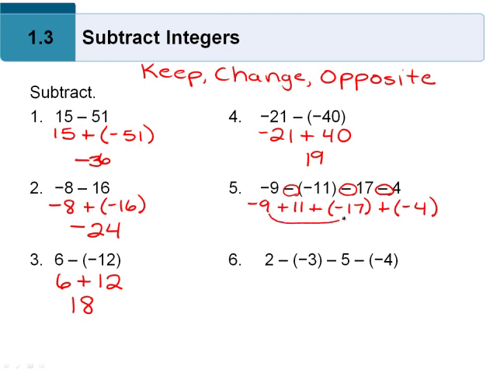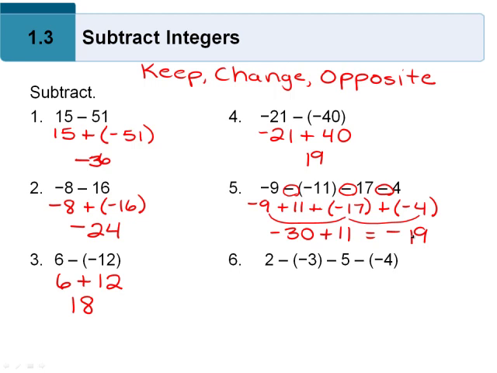So we have three negatives here, -9, -17, and -4. Okay, so -9, we're going to add all these. -9 and -17 would be -26, plus -4 would be -30. Okay, plus the 11 comes down. So now it's all addition. You follow your addition rules. The signs are different, so we're going to subtract and keep the bigger sign. So we're going to get a negative, and when we subtract there, we get -19. All right, that's a pretty hard one.